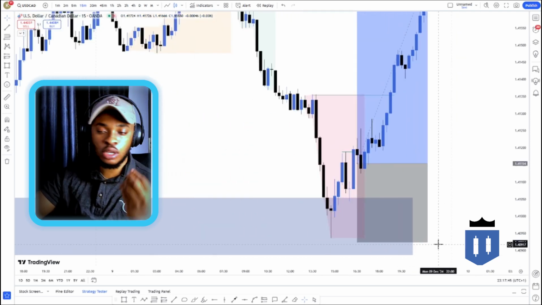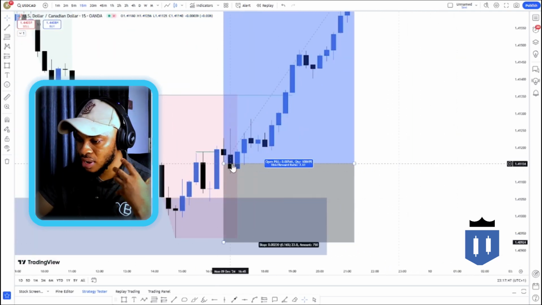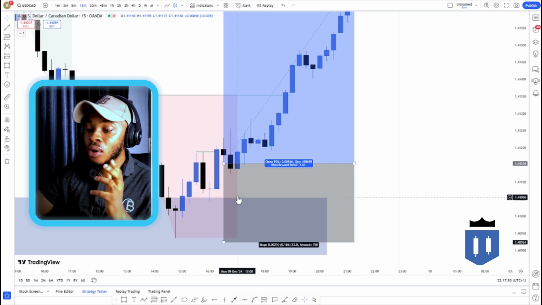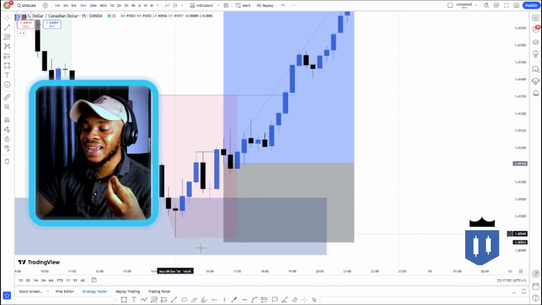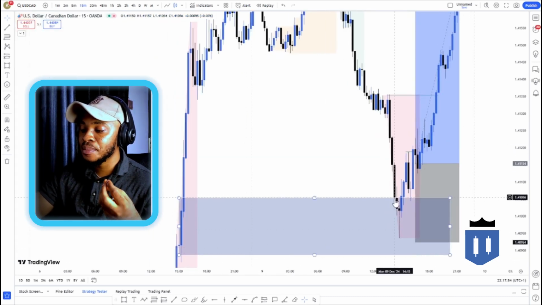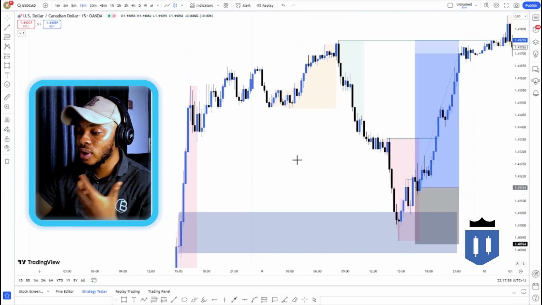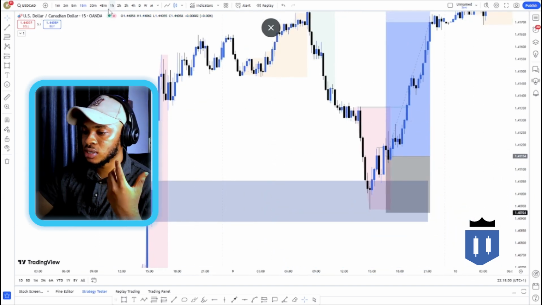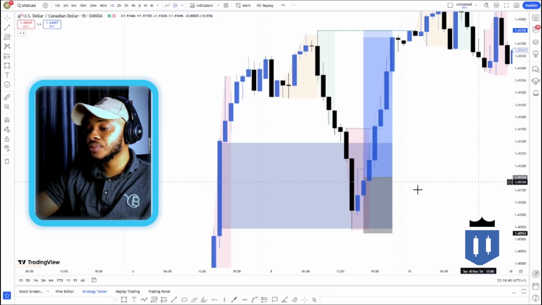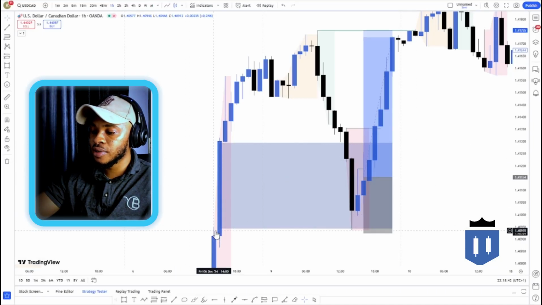You notice how I didn't pay attention to any FVG on the lower time frame, or any other block. I'm paying more attention to how price reacts after mitigating this 1 hour POI. This place I call the 1 hour POI. You can go and verify. You guys can see that area on the 1 hour chart is a big fair value gap.